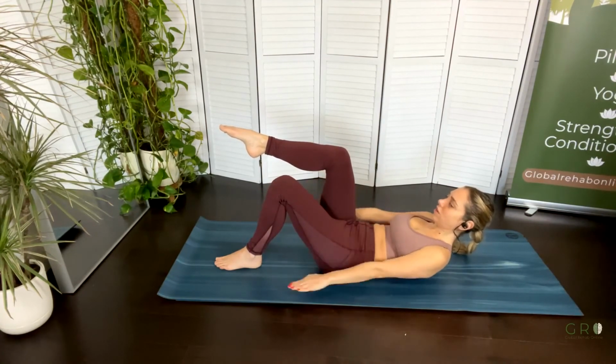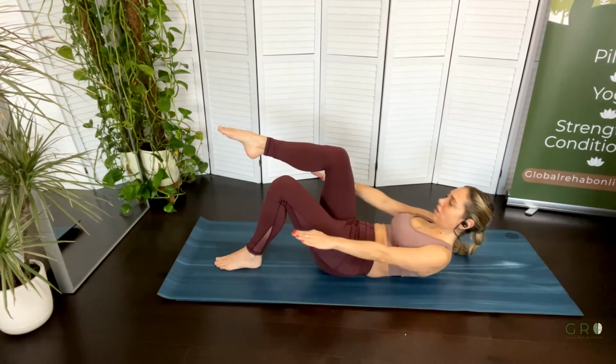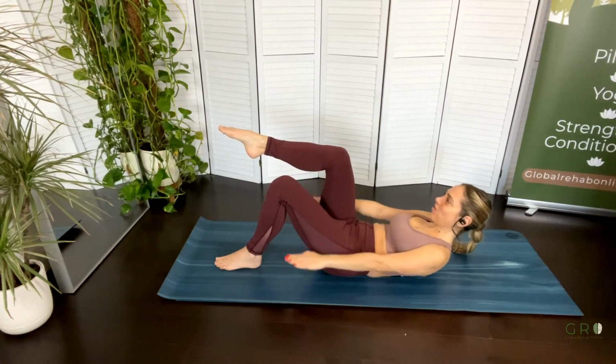Exhale for 2, 3, 4, 5. Inhale for 2, 3, 4, 5. Exhale for 2, 3, 4, 5. Inhale for 2, 3, 4, 5. Exhale for 2, 3, 4, 5.